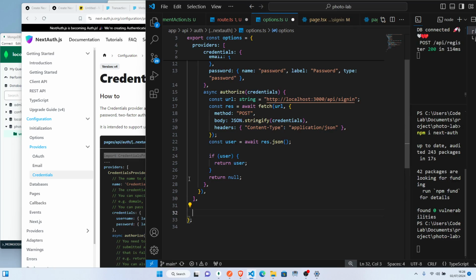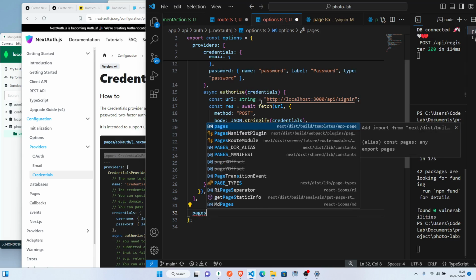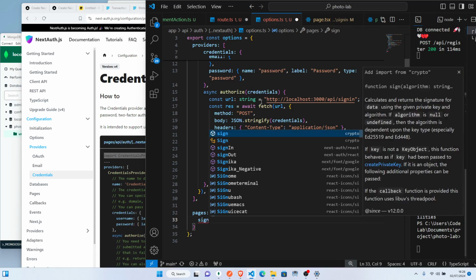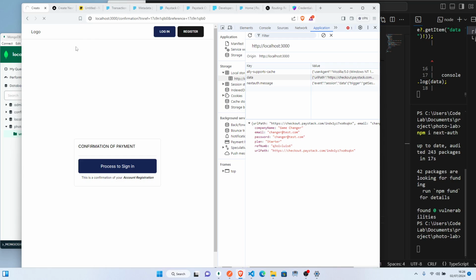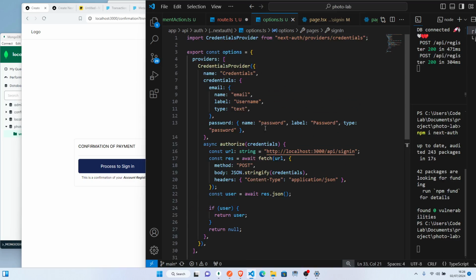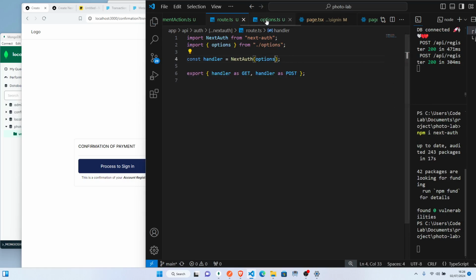First of all, I no want make we dey enter the default page for sign in here. So I want make this guy know where I want am to enter. So I go say pages, then inside that pages, I go do signIn. So the signIn page go be /signin. So I need them to enter this my sign in page, right? The sign in page here. So let's just do here. Okay, so here the shout. Make we just fix them up. So that will stay fixed.